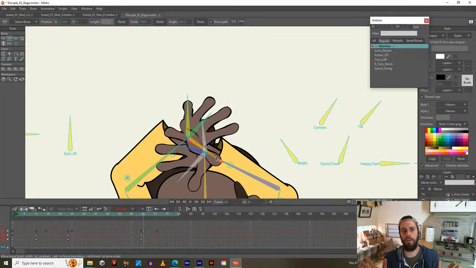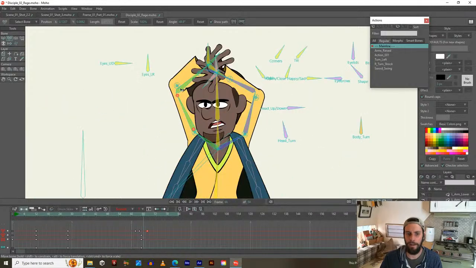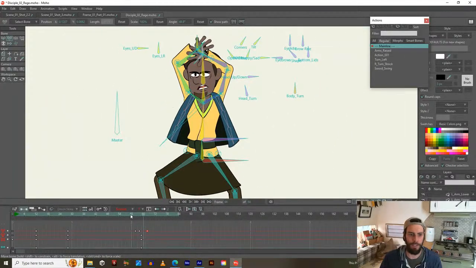That's the thing, is you can do so many. There's more ways to rig a character than I can explain, and it really just comes down to the way that you want to animate your character. So yes, you can do more with your rig than you can get out of joysticks and sliders.